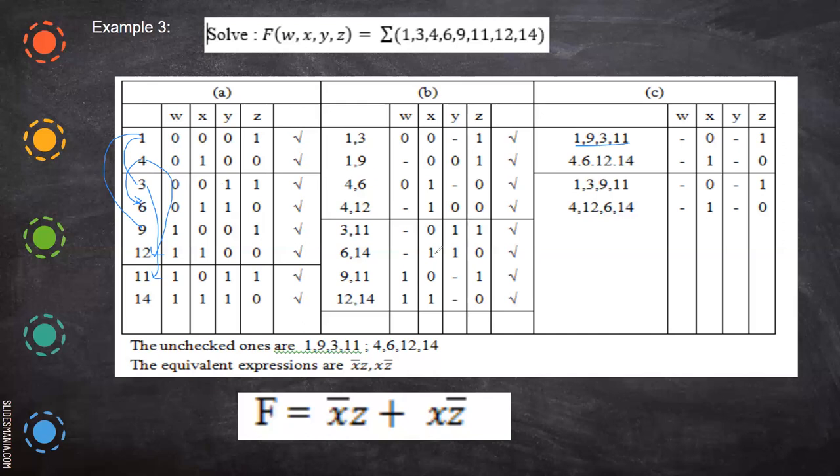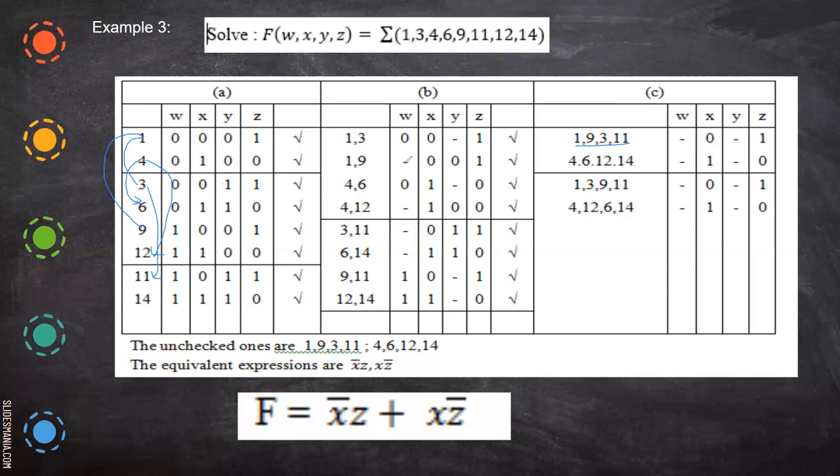Then this comparison is over. Now you take this. Wherever this type of occurrence comes, here it comes. So let us take this line, 1, 3 and 3, 11. See here, this is matching. This is matching. Here there is a change and this is matching. So only one change. All the other things are the same. So let us take 1, 9 and 3, 11. Already the combination is taken, so even if you take it, it will be repeating. But anyway, you can make a tick mark. I think just now we have seen that.